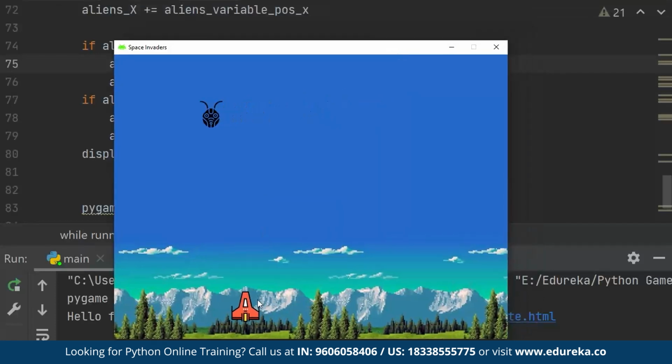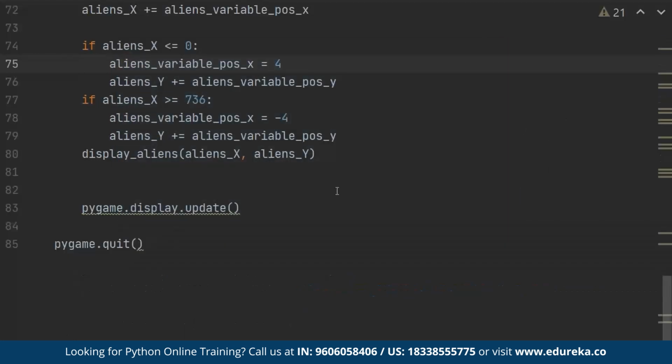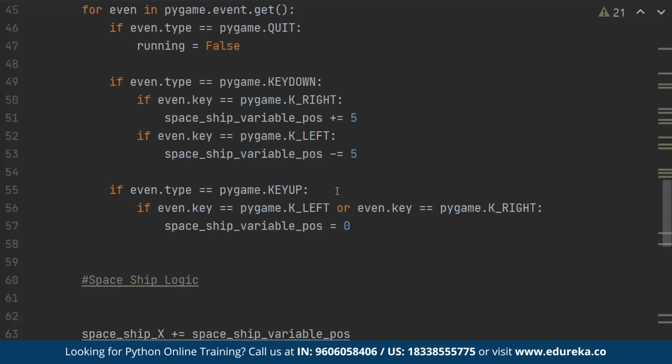So now what we're going to do is we need a couple of bullets, right? These bullets would be moving all the way from our spaceship. The bullets over here would be hidden inside the spaceship, and only once I trigger it, the bullet would come out and it has to attack this particular alien over here. So let's see how we can implement that logic. First off, we have to import our bullet image here.